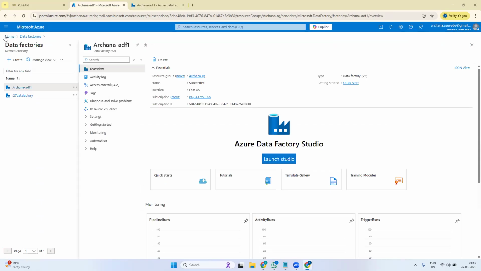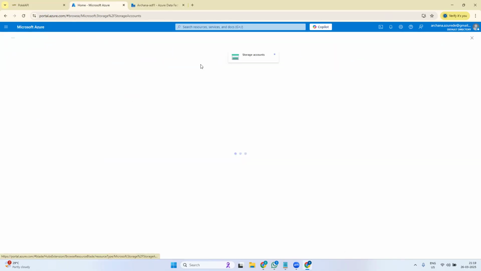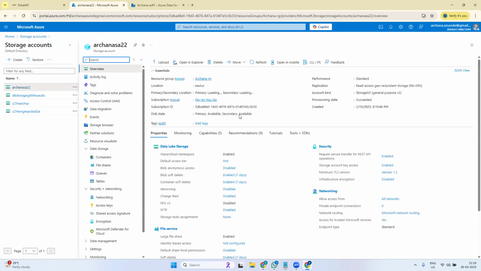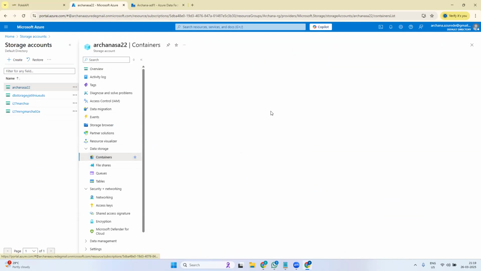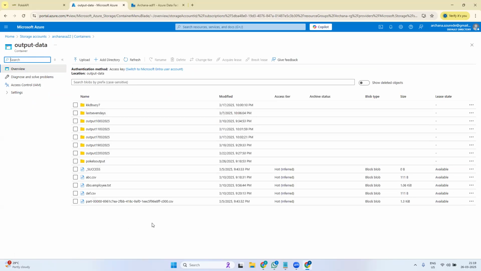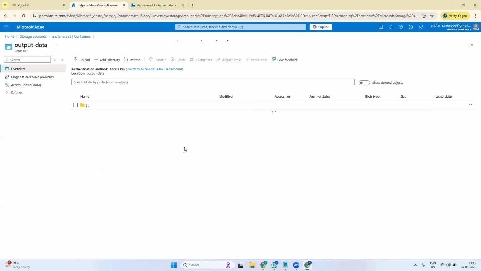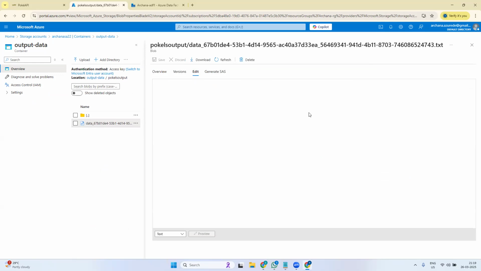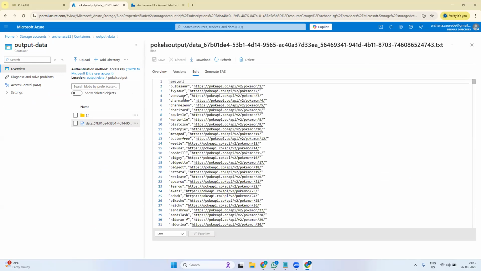We'll check our output folder in the storage account, containers, output data. This is my file and this should have all my data. And this has all my data.